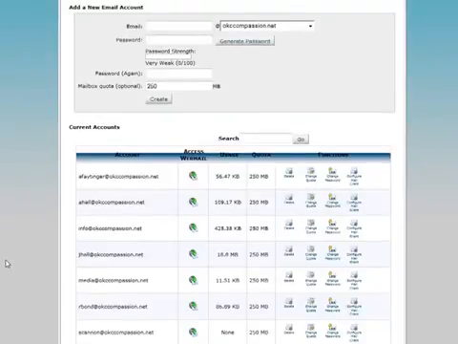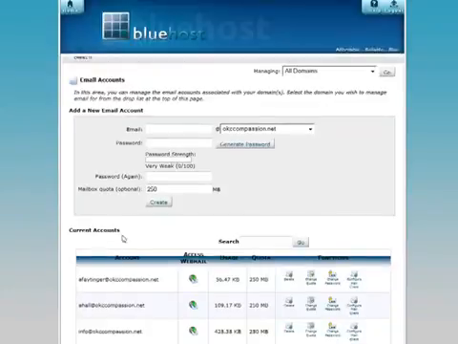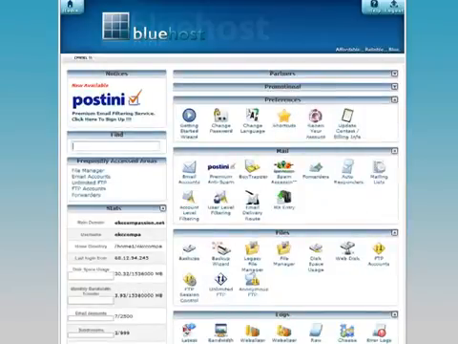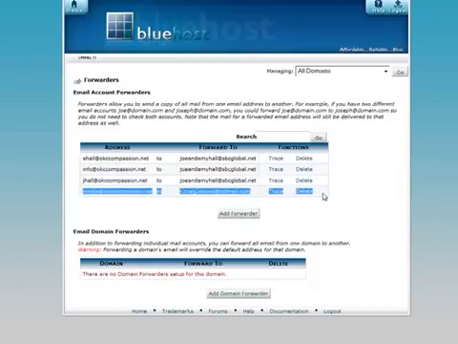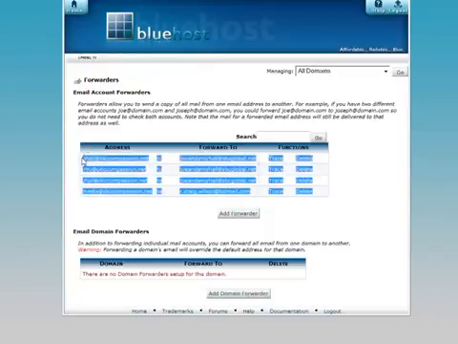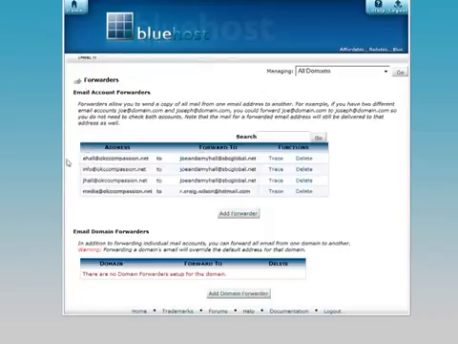We do have some email forwarders in place for the majority of these email addresses, and you can see that just by clicking the home button up here, which is how you go back to that main control panel screen. And if you click on forwarders over here under the mail section, you can see what all's being forwarded. Right now I've got the media account forwarded just to my email address. Since I'm kind of managing that, I'm perfectly happy and willing to continue managing that. Unless you don't want me to, or you want to take it over for some reason, just let me know. We can change that.